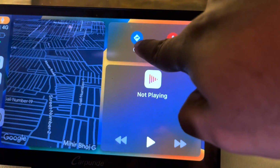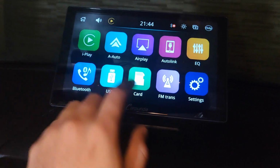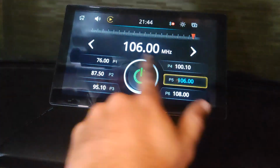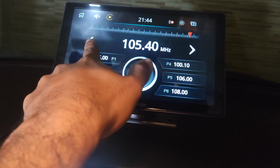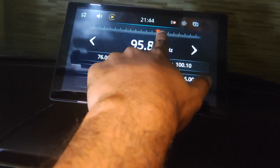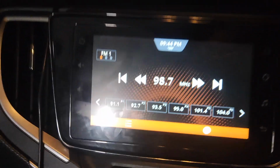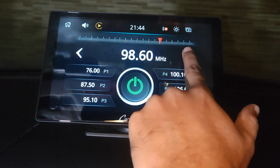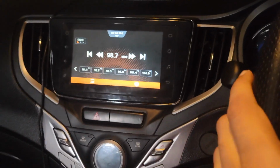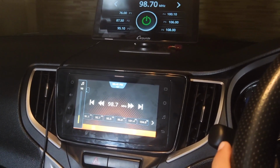Now, as I said earlier, you can connect the stereo system to your existing car stereo via aux, but if you don't want the wires to be hanging around, you can use the FM transmitter feature on this stereo system, which in my opinion is a really nice feature as it enables you to listen to the music from your car stereo on an empty radio band. Just choose the frequency on the stereo and adjust and match your car unit's FM transmitter frequency. That's it. You can listen to the crystal clear music playing via the Android Auto or CarPlay or your Bluetooth device and sounding from your car speakers powered by your existing legacy stereo system.